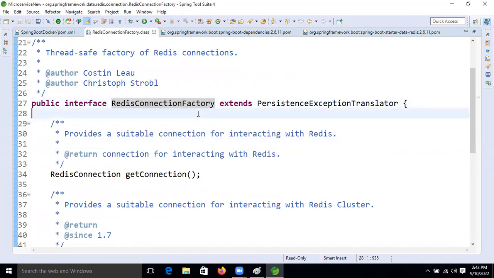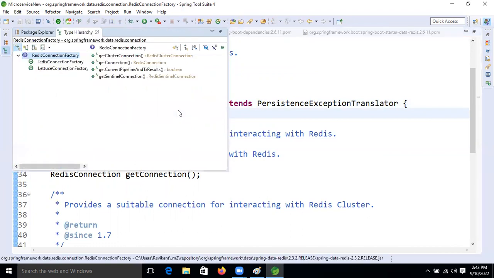If you want to see its implementation class, friends, just press Control F4, right? You will see the Jedis connection factory and the Lettuce connection factory. Both are implementation classes.